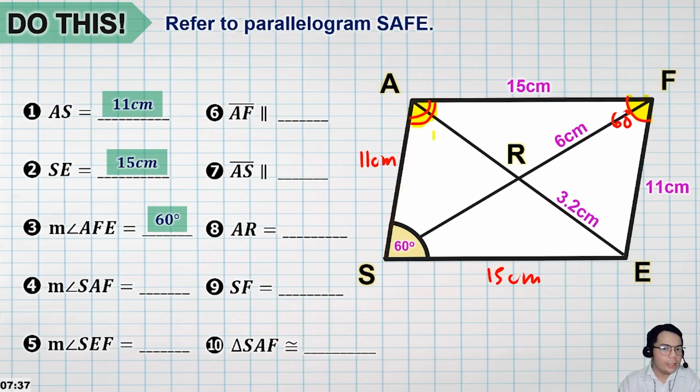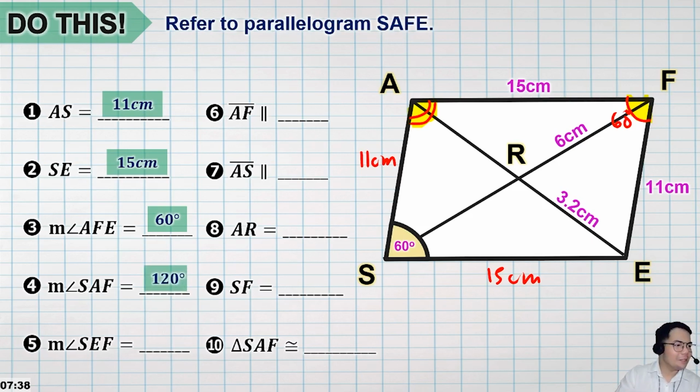Ayan, so Ella, is it your final answer? 60 degrees din ba sa angle SAF? Or gusto mong baguhin? Sige, Ella. Ano sa tingin natin ang measurement ni angle SAF? Kaparehas din ba niya yung dalawang opposite angles natin which is both 60 degrees? Yan. 120 po. 120 ano? 120 degrees po. Okay, so is it 120 degrees?